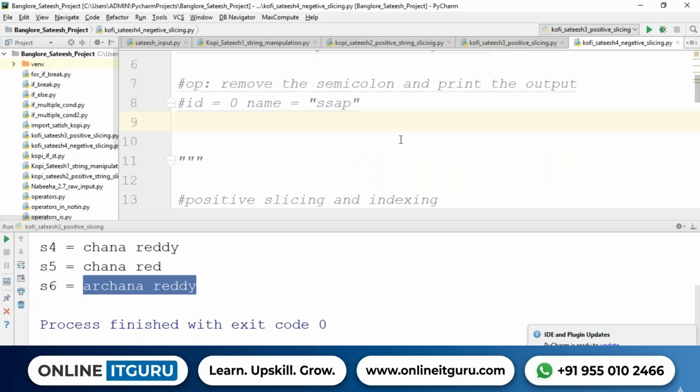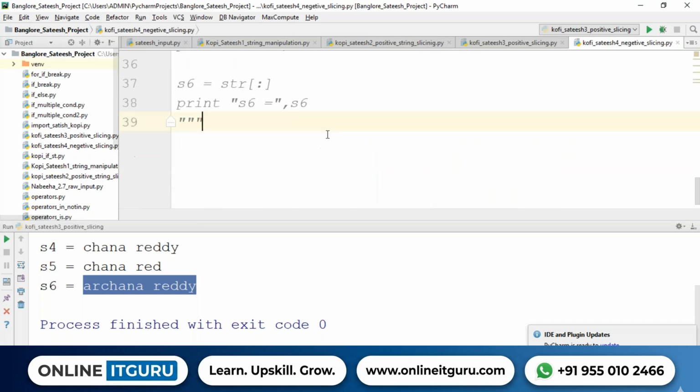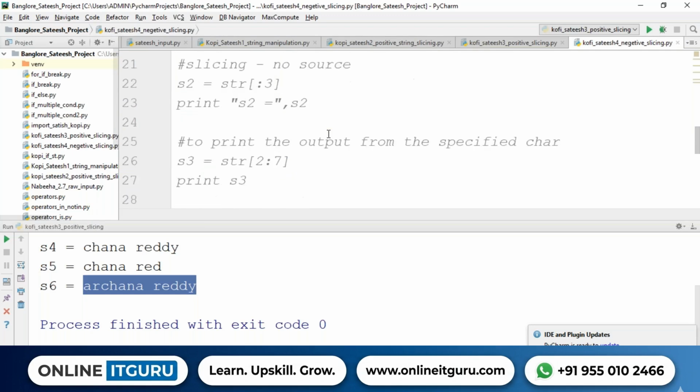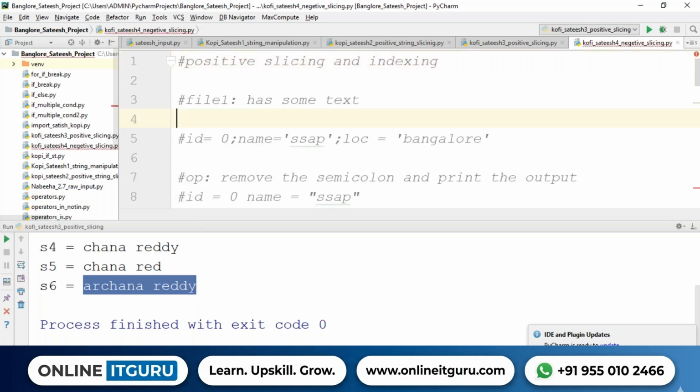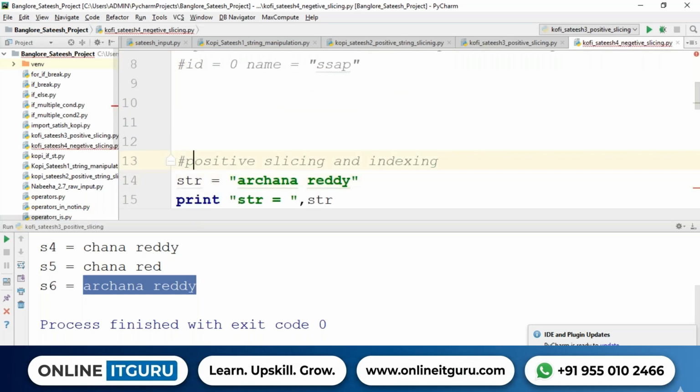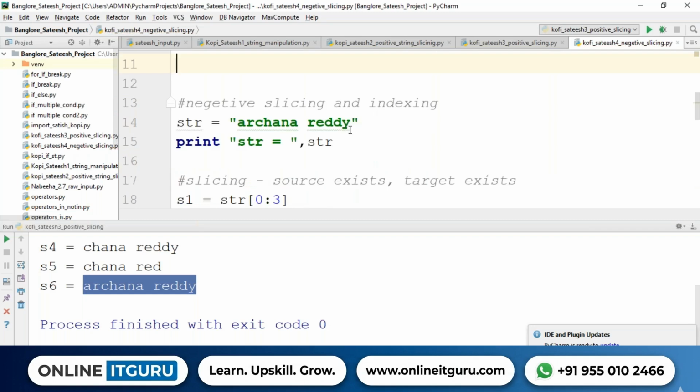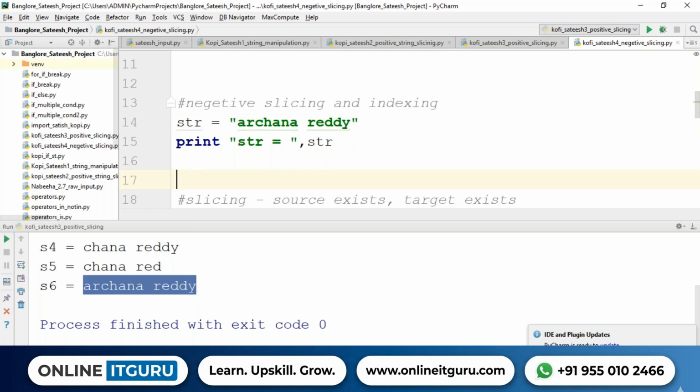Just one small topic here is negative slicing. I commented this part out. This one is negative. In string negative indexing, the index starts with -1 on the right side. So str of -1 will give me y.